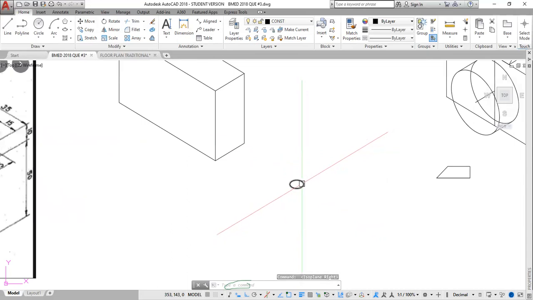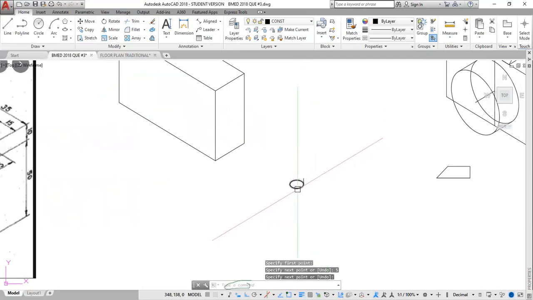Next, I'm going to draw a line, L for line, then click here, then type 5, enter, enter. Line, click on the quadrant here, then 5, enter, enter 2 times.